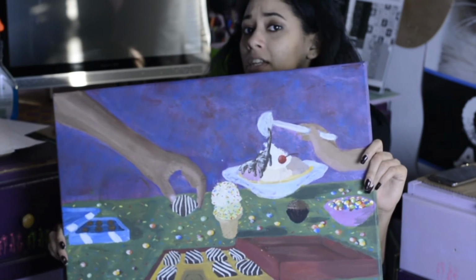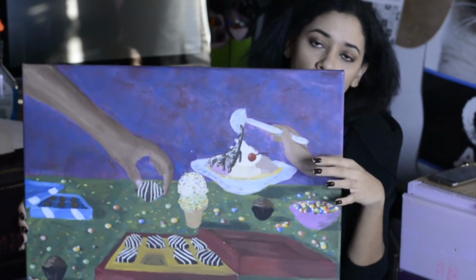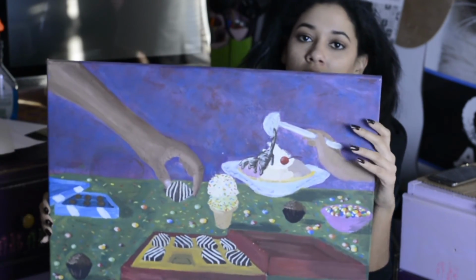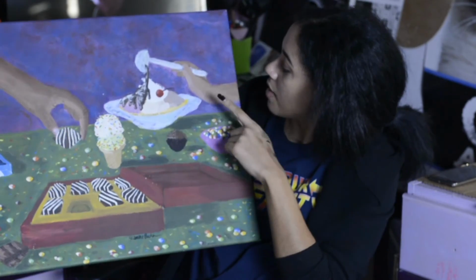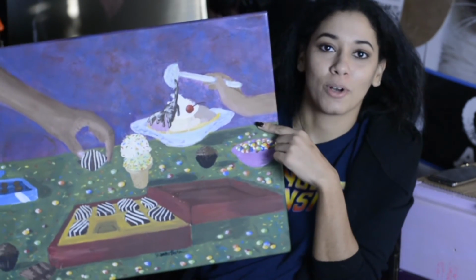It was AP Art, or Advanced Art. When you are an overweight teenager and all you can think about is food, obviously you paint it. These are supposed to be my hands, my creepy hands. That one looks like a lobster claw. And that one, I think I painted over the wrist. That's why it's shaped all weird.